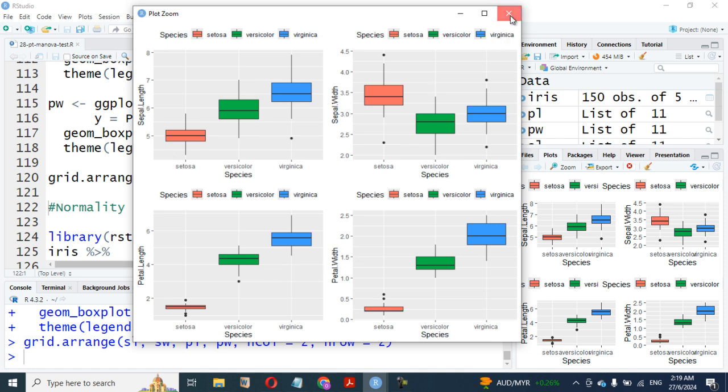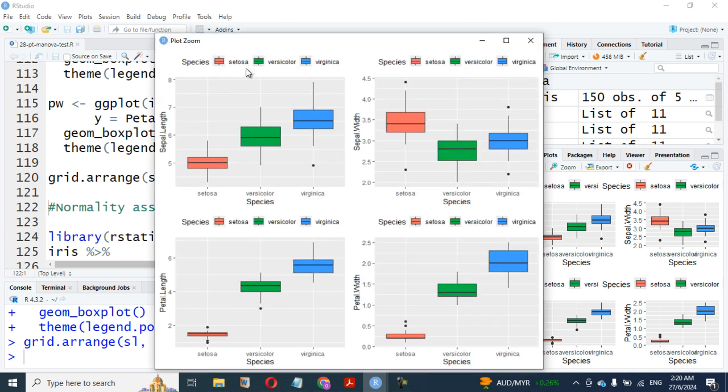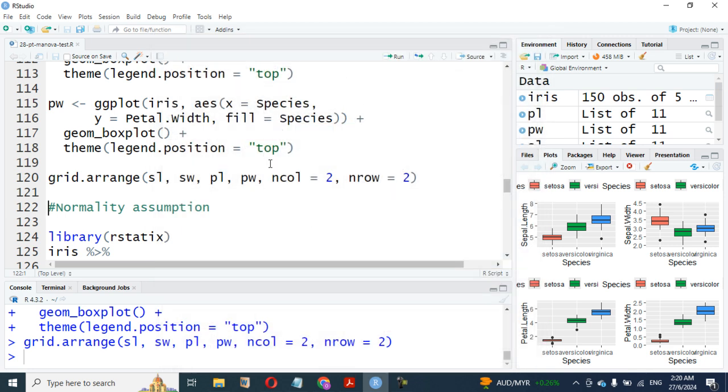So when you close this now, you can save it and use that. You can use that method for your manuscript or thesis if you want. It's very good. You just need to label it and title it if you want. Then you don't need a special legend for each one. One legend is enough for all of them, right? Like you can see here, one at the top is enough.